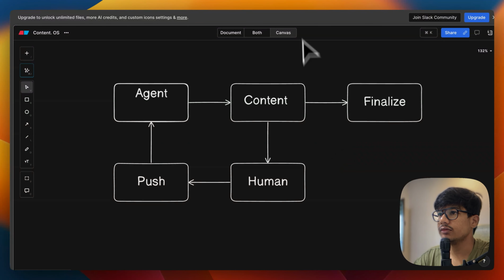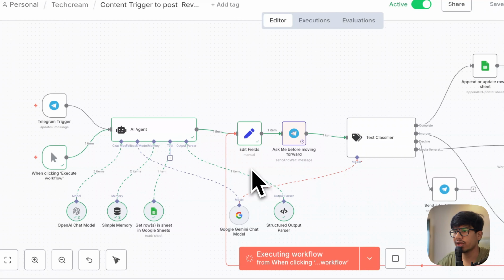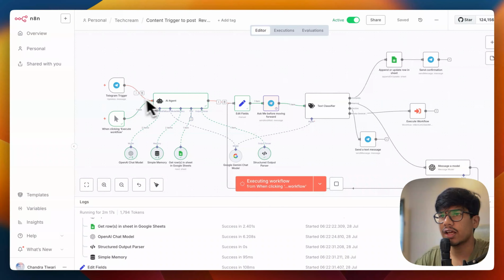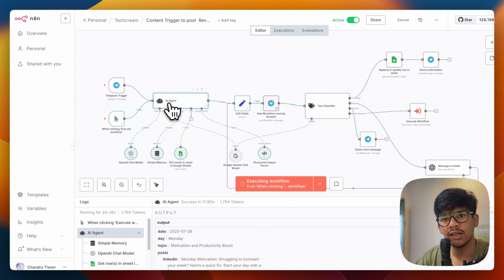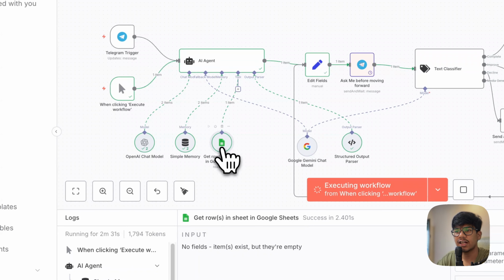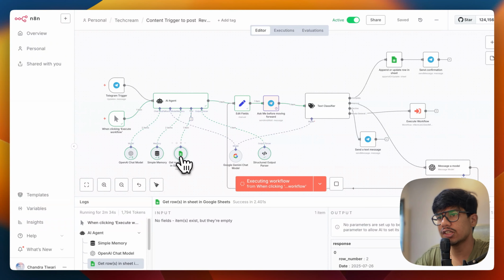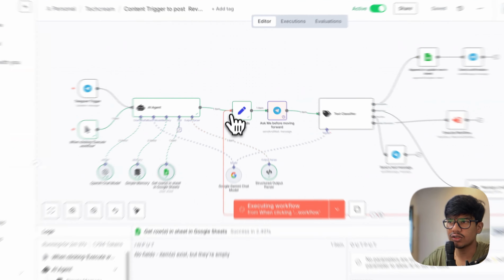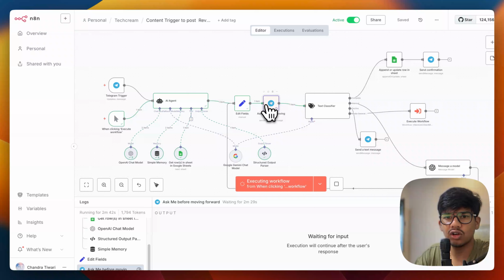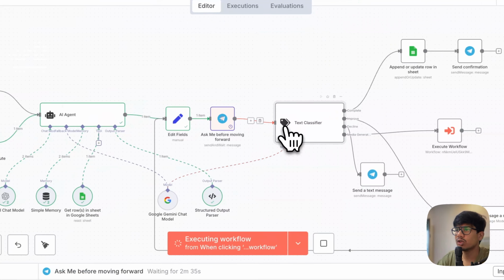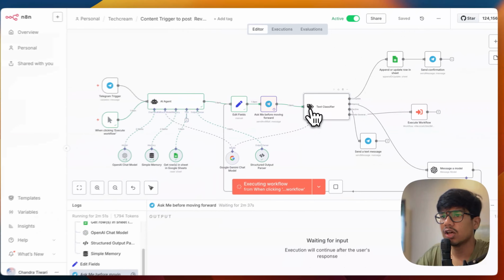Let me start with this simple scenario where I created a small workflow, initiated using a trigger node. This is an AI agent which is going to help me draft my content for LinkedIn, Facebook and Twitter, and using Google Sheet it is going to understand how my earlier content was, and based on that it is going to give me the response. With that response I am going to add a human in the loop, that means a Telegram bot, which is going to ask me how I can respond to this, and then it is going to classify everything based on whatever I have inputted.